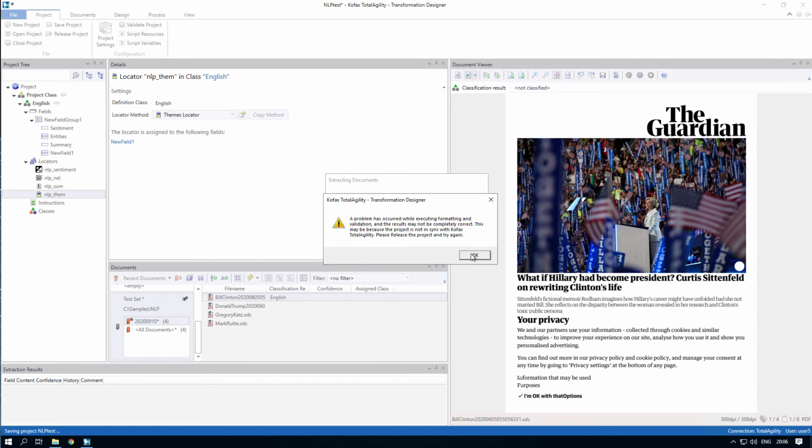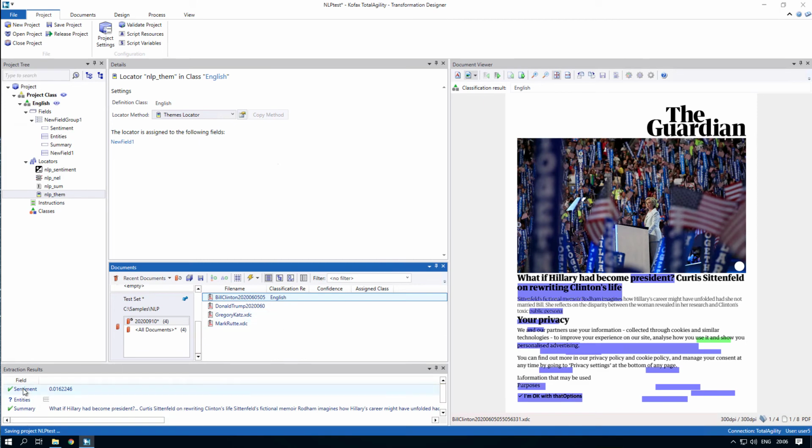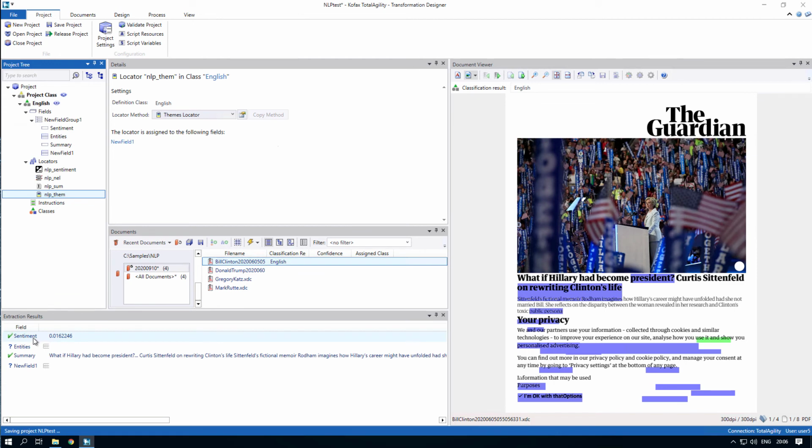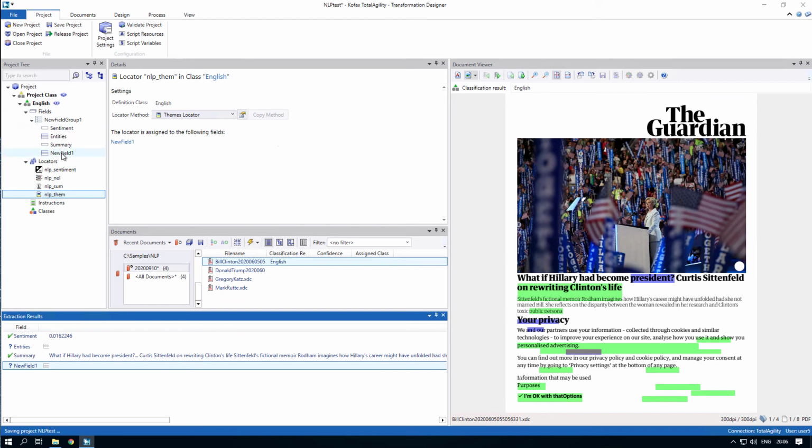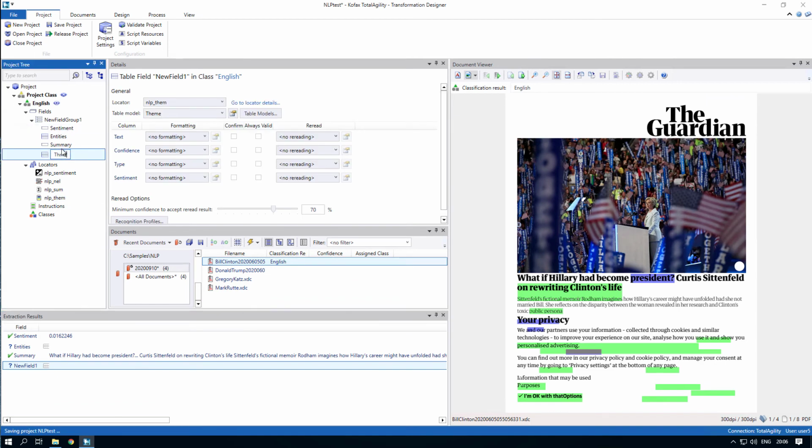There you go. And we can see that it's been able to find the sentiment that we had, the summary, and of course also the new fields there. So as said, well, quite easy to use them, and make sure that you can also use all of these in your scripting as well. So if you want to think about very complex applications of NLP, you can do that today.